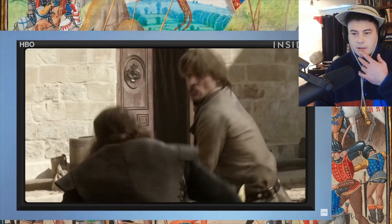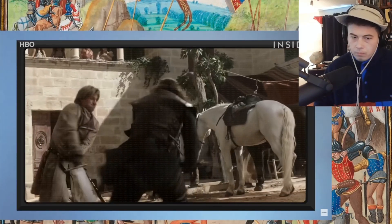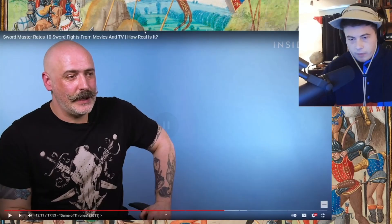David analyzes a knocking-the-blade-down move followed by striking back up — almost a 'nodding' effect, beating someone's blade down and hitting back up with the false edge. But then there's a moment where the sword sweeps wide and one person stands with their point right in front of the other: 'You don't parry then come back here — you stand here and stab them immediately, because the blade has moved out of presence.'